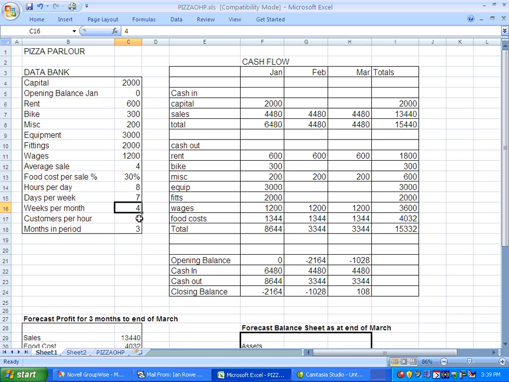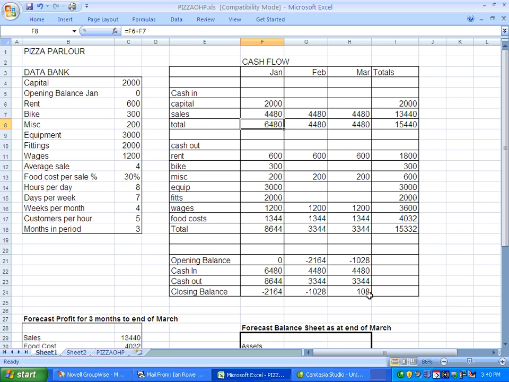Now, if you multiply those four numbers together, you'll get the number of customers coming in a month. And then we're assuming that each one of them, on average, spends £4. The average sale is £4. Of course, some people will just buy a Coke for £1. Other people come in and buy a whole family meal for £20. But we're saying it's an average. And if we multiply those all together, that's where we get our 4,480. This is an Excel spreadsheet. If I double click there, you can see it's those cells multiplied together which give us our sales figure. Don't worry about the formula there. We can sort that out at a later date.